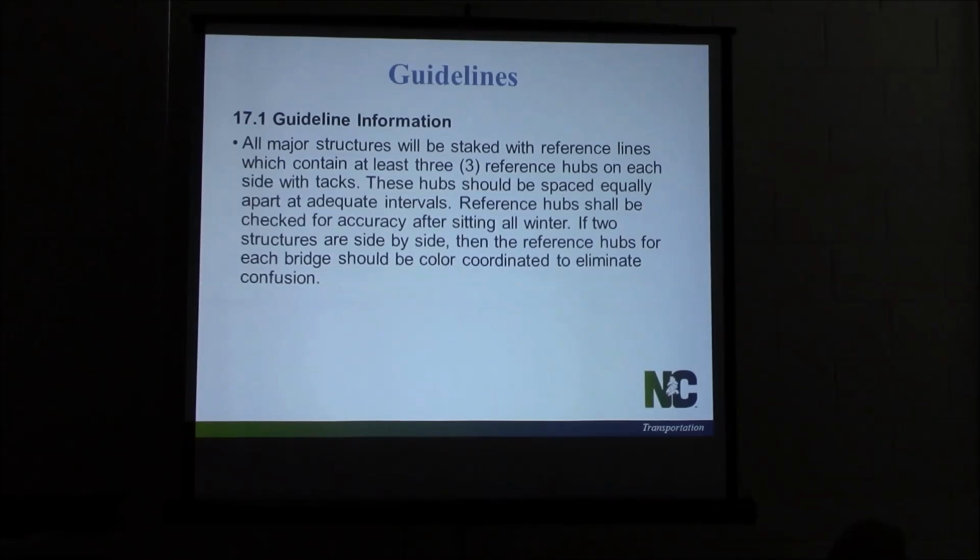You want to put these hubs out as the manual calls for. You're supposed to have 3 hubs. I'll show you a diagram in just a second. At each end bent on each side, and at the other end bent, or if you've got more bents in the middle. The reason you want these extra hubs is they get knocked out, they get kicked along the way, sometimes get removed. So you need these additional hubs to make sure you've got reference points when the surveyors come out. If they don't have them, they kind of have to start all over.